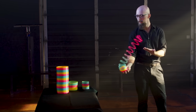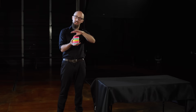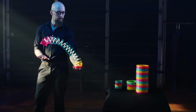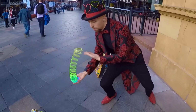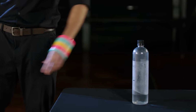The other fundamental that you can build a ton of different tricks out of is called the basic bounce. I grip the top. If I pull down and I leave my hand down here, you'll see that it wants to bounce back up. Then I need to give it some help and I can get it to come back to my hand. I can make this harder by bouncing off of the ground, for instance. Another way I can make the bounce more difficult is by aiming for a target.